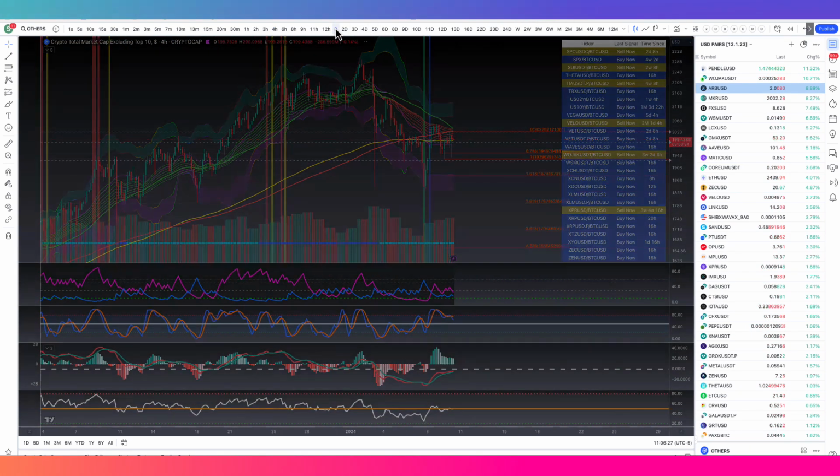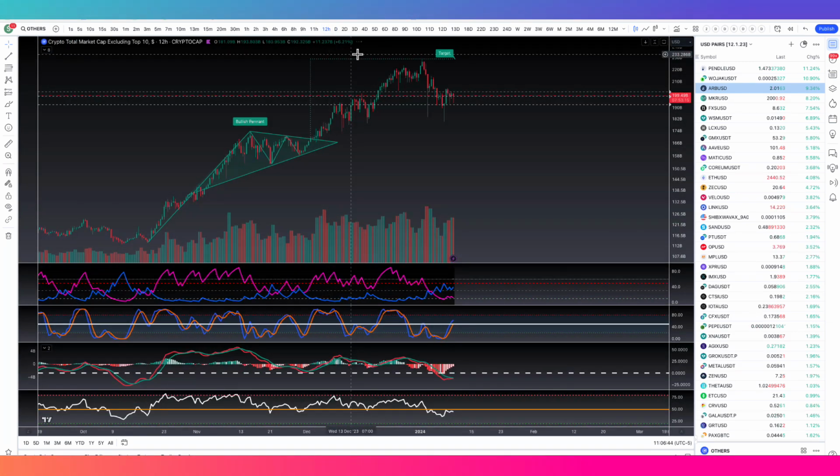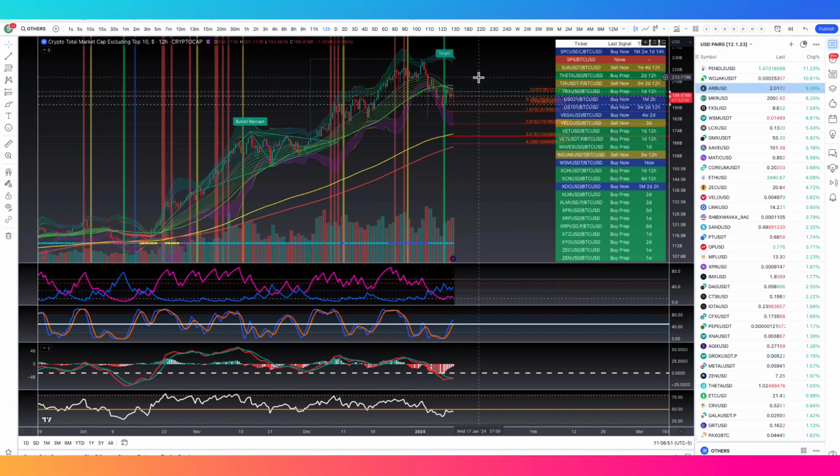Then looking at the others market cap. So if we go to the daily chart, we're holding the EMA ribbon good. So we want to maintain holding this EMA ribbon. We haven't broke it with the body of the candle yet. So that's 193 billion. And we want to see this momentum come up here on the daily chart, which will come from the 12-hour chart. So the 12-hour chart's close to crossing up, but we're stuck below this EMA ribbon. So that's why it's going to be very important to get back above it. And then if we do get back above it around 208 billion, then we'll get that 12-hour buy now signal.